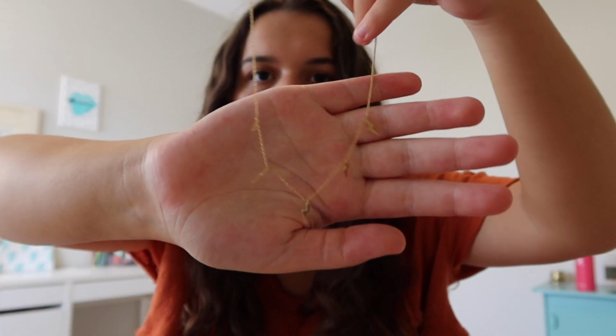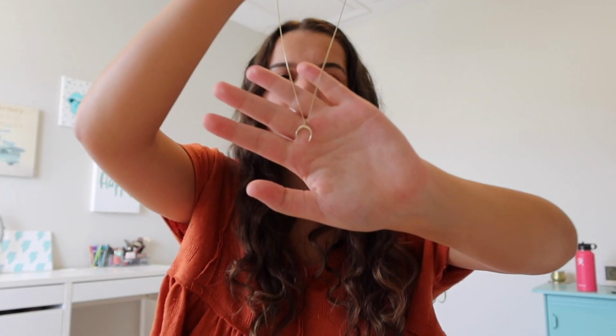Pretty much everything I'm about to show is from altrd except for one thing. I have 2 necklaces. First is this gold necklace. It has like gold lightning bolts on it. I love the look of layering necklaces, so I also got this necklace from altrd to layer with the necklace that I just showed. I wore those necklaces for my senior pictures and I think they turned out really cute.